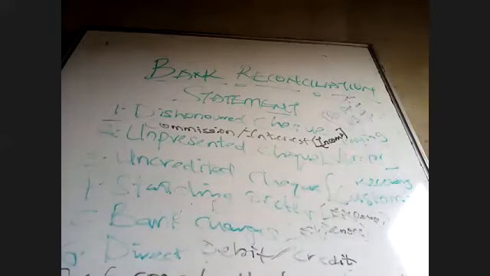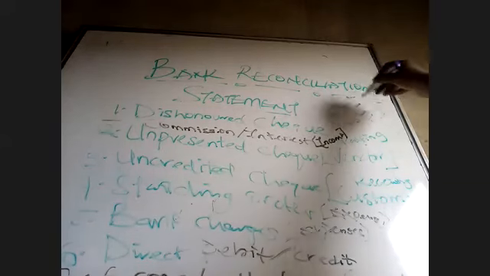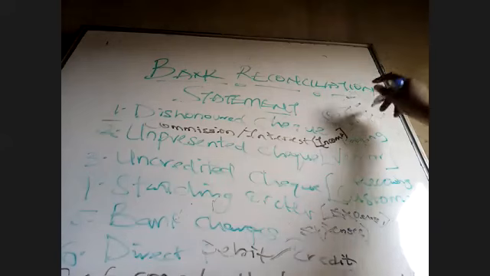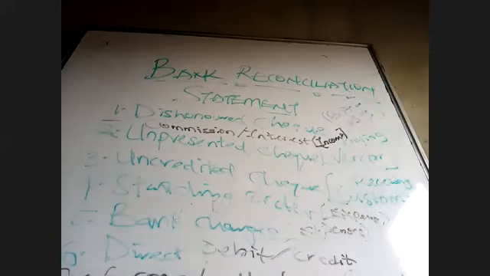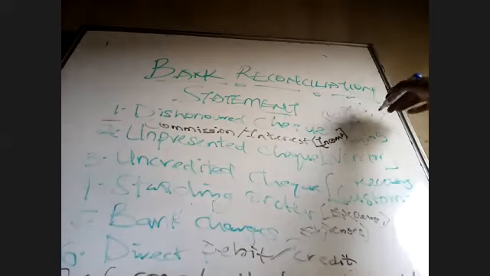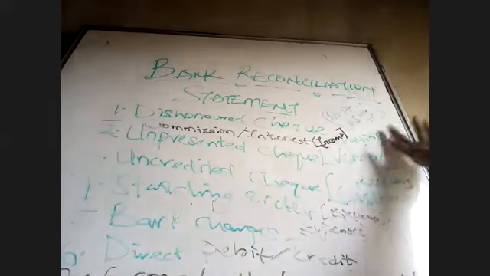It's a two-way thing. It can either be added before or less before. If it is a check that was received as an income, because you've added it, you have to deduct it so that it will balance up with your bank statement. But if it is a payment that has been deducted before, you have to add it back so that it will rhyme with your bank statement. So that's that for that.